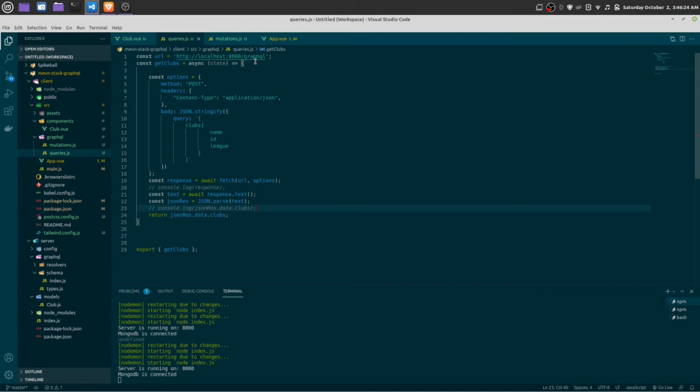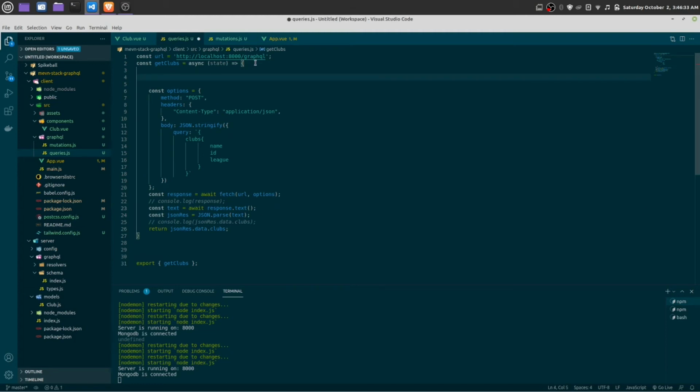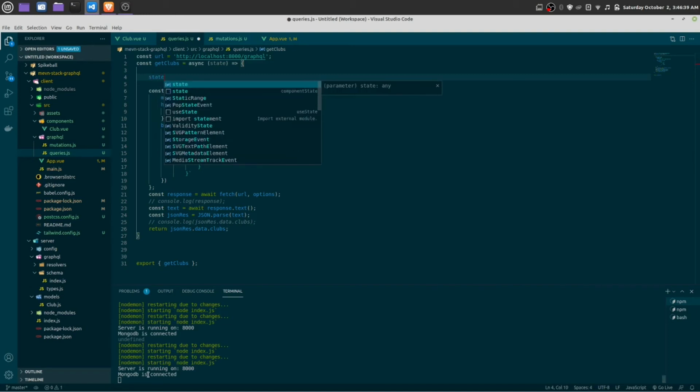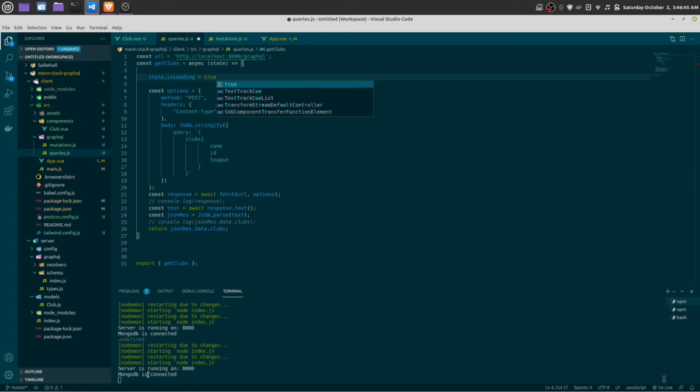Once the request is made, this function will get called. So what we can do is state.isLoading true. We can set isLoading true, so we can add some kind of spinner. You can search by spinner bootstrap and you'll see what the spinner means.